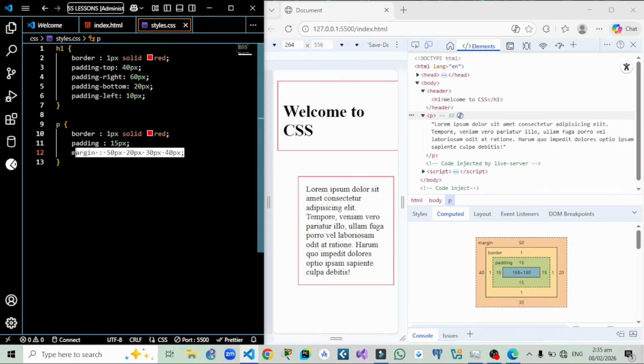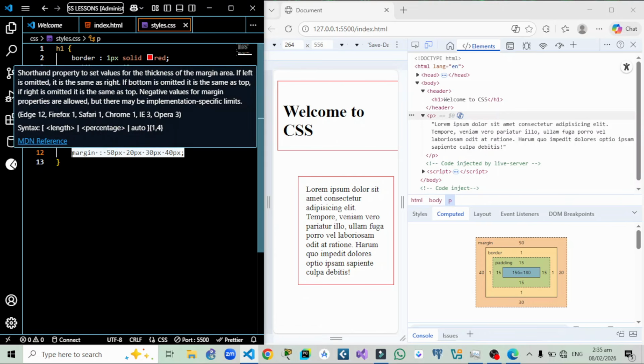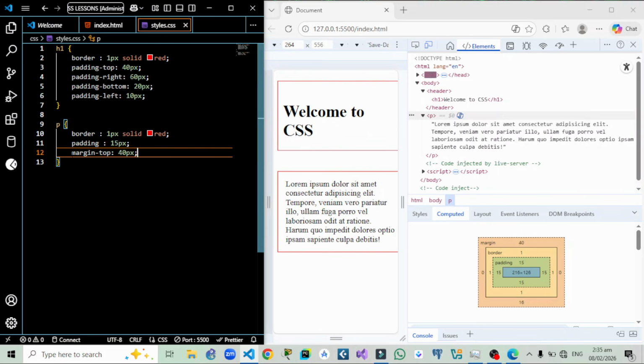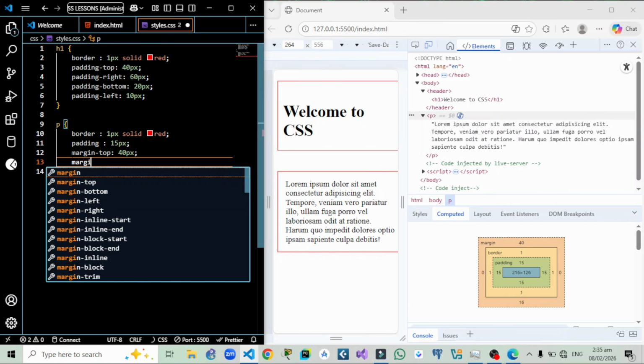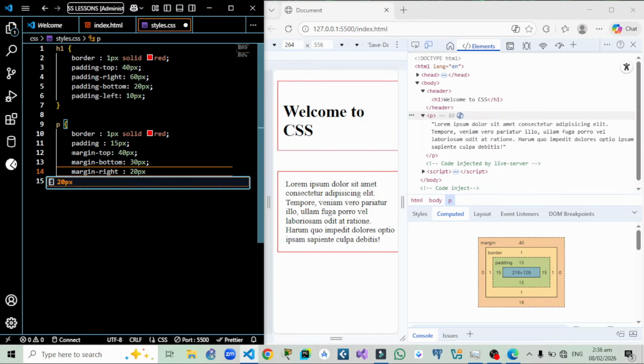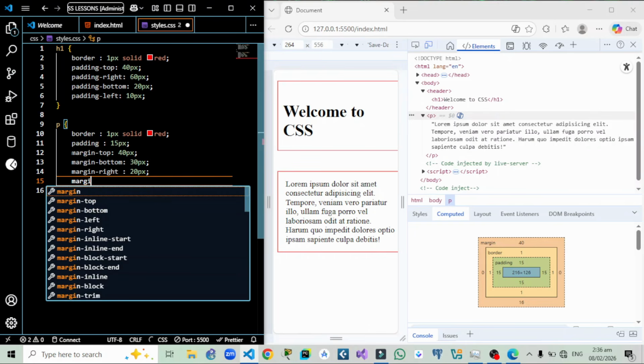If I don't want to use this one line code, I could also give it a margin top of, let's say, 40, a margin bottom of, let's say, 30, a margin right of, let's say, 20 pixels, and a margin left of, let's say, 10 pixels.